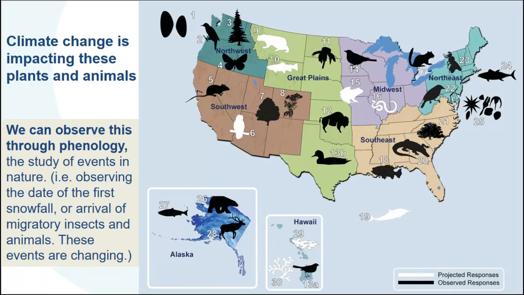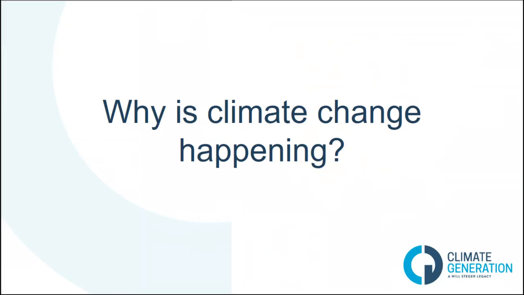Climate change is also impacting animals and plants. There's phenology, which refers to the timing of plant and animal cycle stages, such as when flowers bloom and birds migrate or when offspring are born. Many of these events are sensitive to changes in the climate and are indicators of changing climate. The map shows plants and animals that are already responding to climate change and those that are projected to respond to this change. So why is this happening?